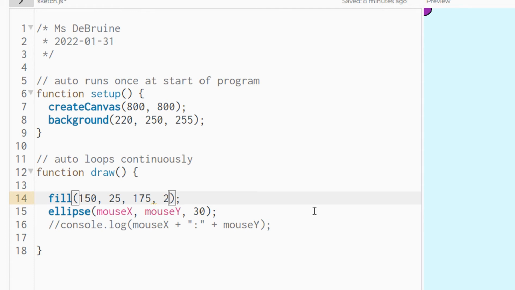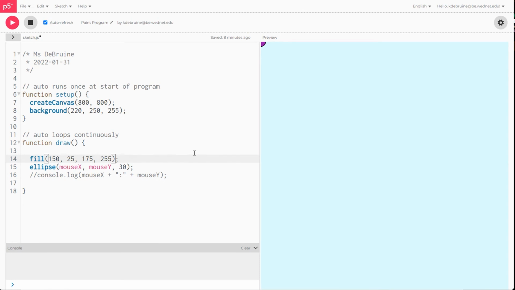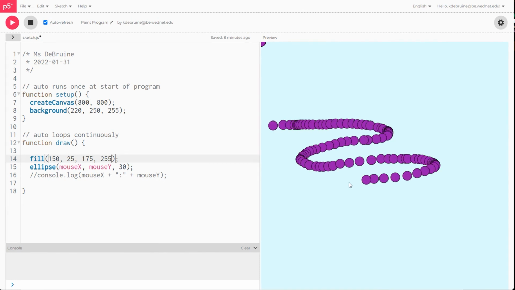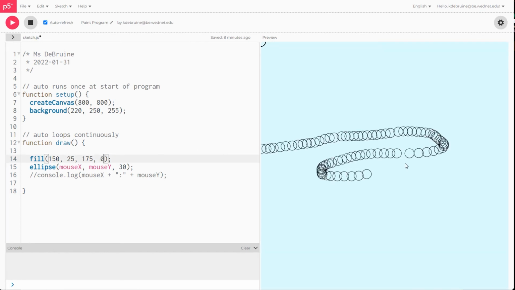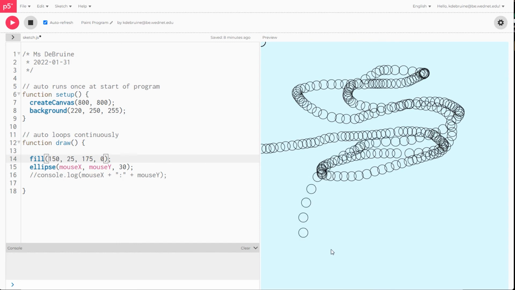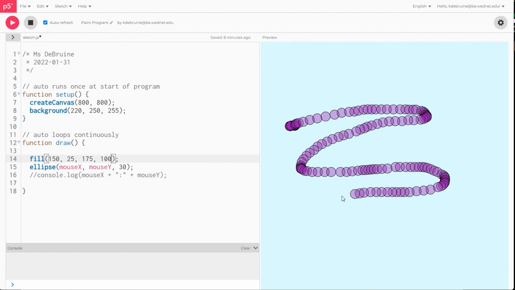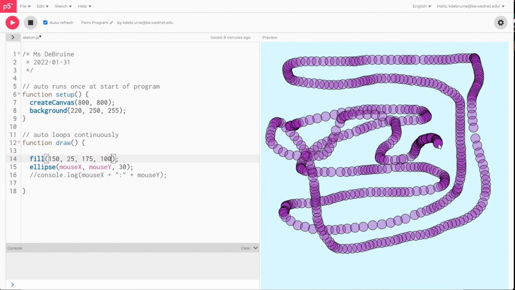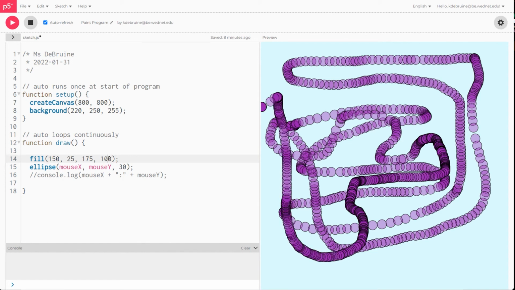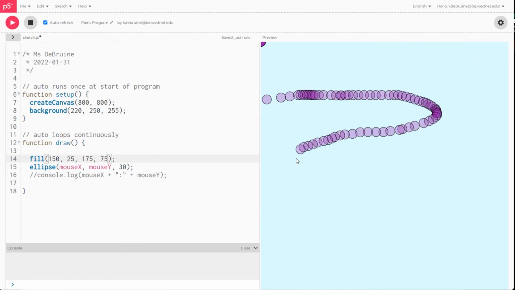If I put 255 there, which will mean fully opaque, then it really doesn't have any effect. If I set this to 0, actually now I'm not going to have any fill, just the outline. And so if I go to about 100, what we see now is that when I first start to draw that shape, it's a little bit transparent. If I move slowly, it has more time to build up the color in that spot, and I get a nice dark color. Experiment with a value here that you like in terms of the amount of transparency.